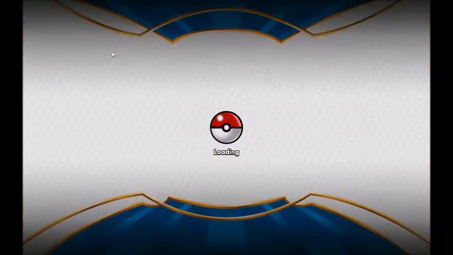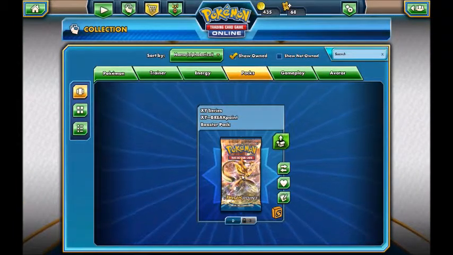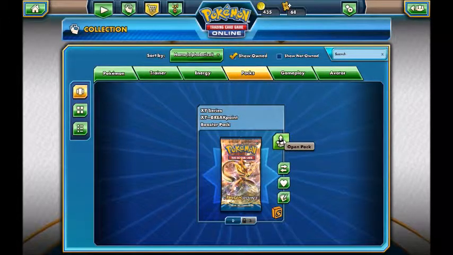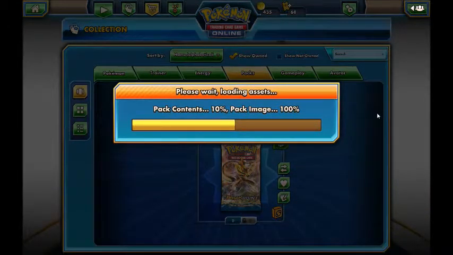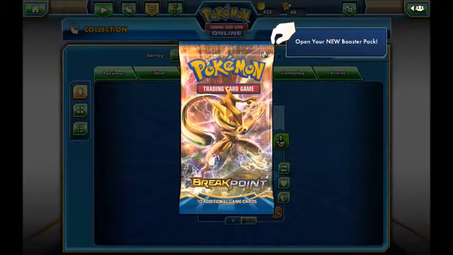But I logged in today, and they gave me three packs. So we have three Breakpoint packs that we get to open today. I don't even own any Breakpoint packs yet. They also added in the Generations packs, which are the re-releases of older cards for the 20th anniversary of Pokemon. This is going to be a good year for Pokemon. It's going to be great. It's already starting off with a free... It says there's two, but there were three in the little update. But let's open up the first one.